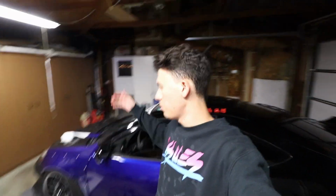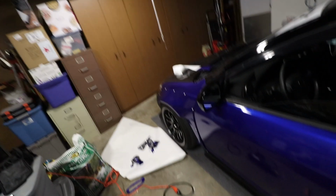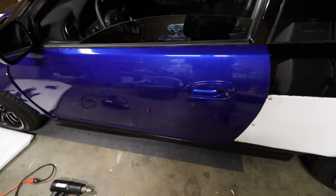What is going on? I am so far along with this thing. I literally just got to work and just kept going, and the charger for the camera was just going, and I got a lot done, honestly. So I got the whole door here done.